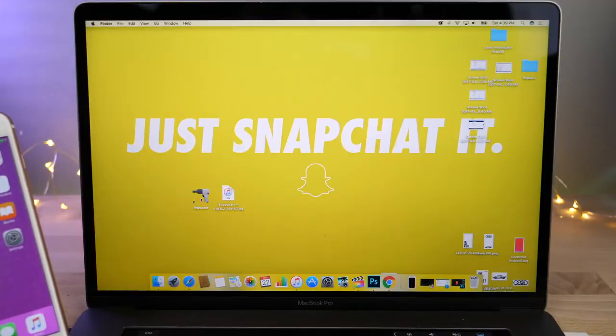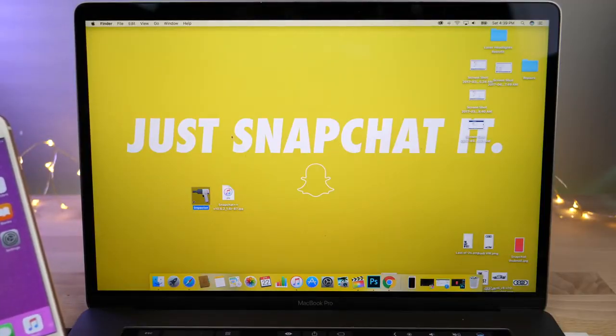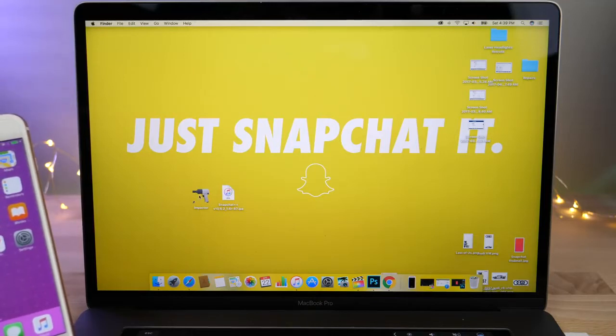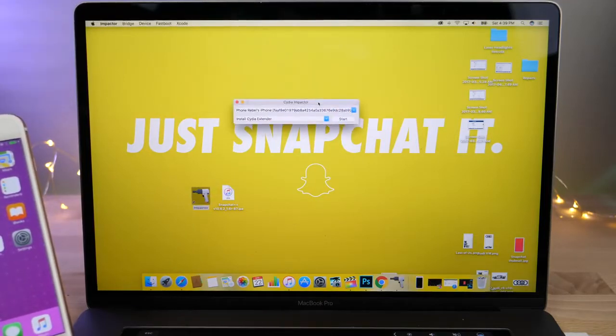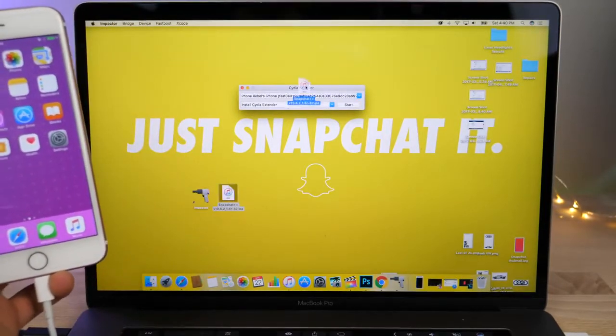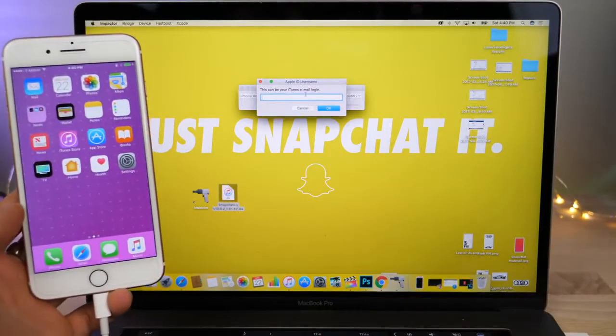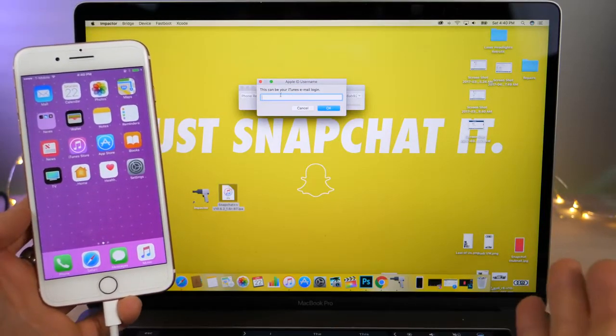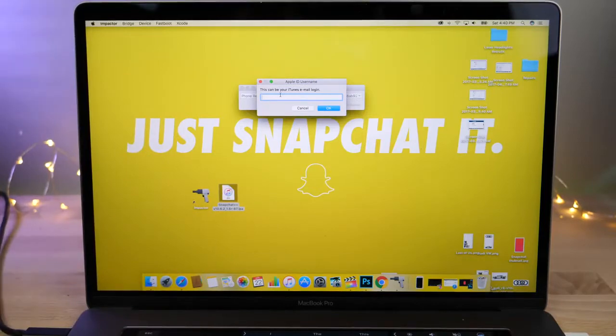So you guys want to download Cydia Impactor, that I will link down below in the description, and also the IPA for the latest version, which I will link, thanks to Unlim Apps for getting this up, and for IPA Hub for hosting it. Anyways, let's go ahead and get Cydia Impactor right here. And with your device plugged in, basically drag in the IPA up here. I'm sure many of you guys know how to use this. It's very simple. Just sign in with your Apple ID here, and it'll begin installing right after.